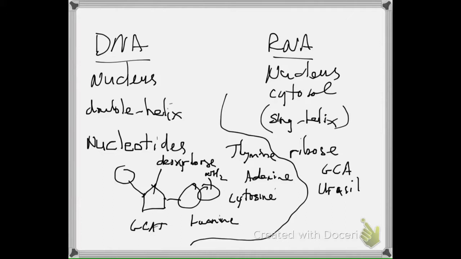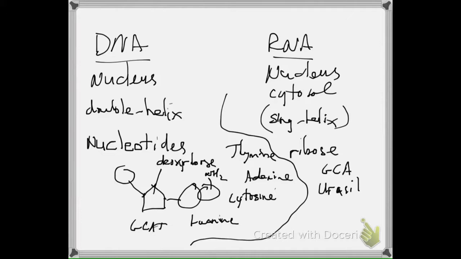Now, I do not care if you know which ones are purines and which ones are pyrimidines. One has 2 rings and one has 1 ring. I don't care if you know that or not. I'm not going to ask you that. I do want you to know what pairs up with what. Now, there's a little law associated with DNA that describes how these different bases pair up to form the rungs of the ladder, or the steps in the staircase.